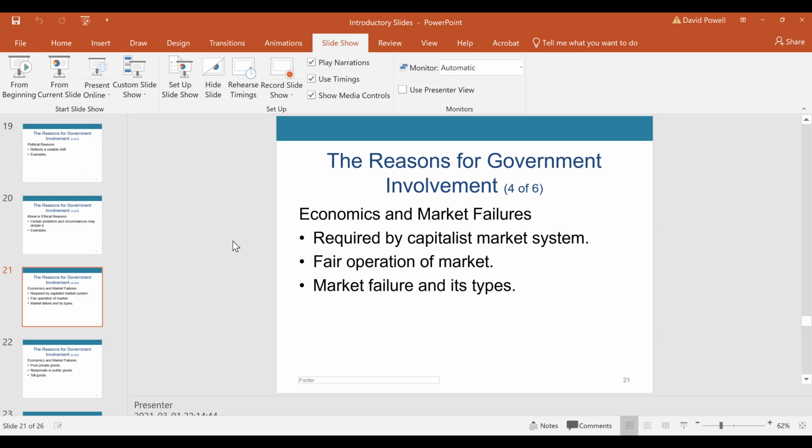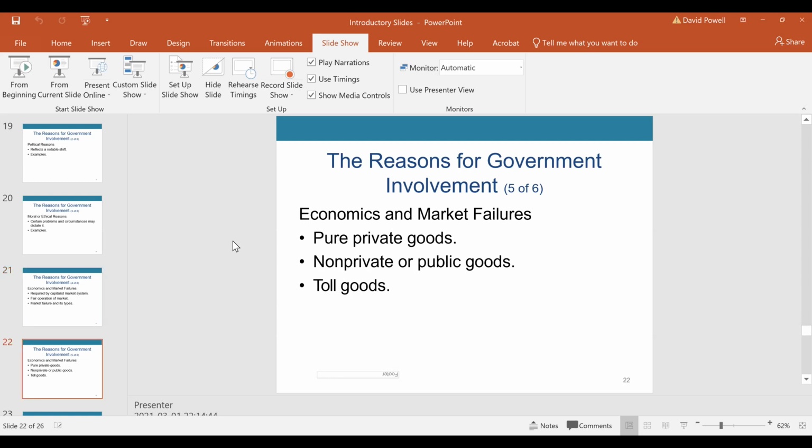Sometimes we have government involvement, as you know, because of market failures. There are economic imperatives that make it necessary for government to get involved and make it necessary for these to be public as compared to private types of policies. Even though we do tend to defer to our capitalist market system, we do realize that at times the market will fail, and the market will fail for two main reasons. One, the market is unable to produce a needed good or service, or it chooses not to produce the needed good or service. It chooses not to produce because it doesn't create a profit.